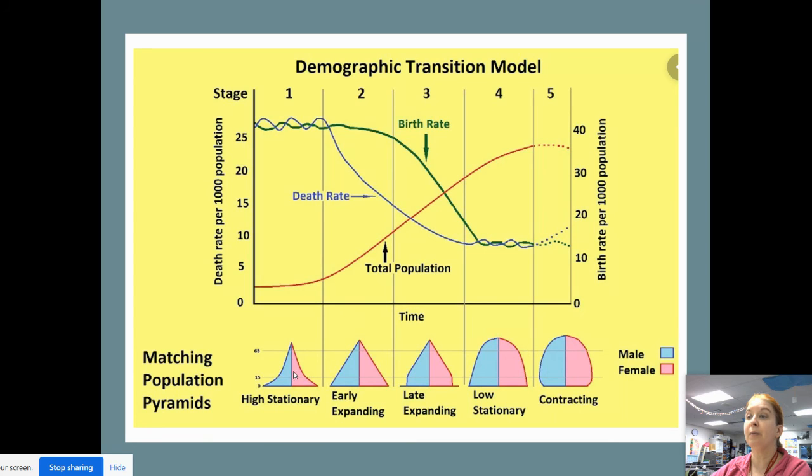If you look at the population pyramids, when you have pretty much everybody in the bottom area, they don't make it very far into their age. This is going to be a lot of babies, but then obviously a lot of death as well. You're early expanding. Most of your population is in the pre-reproductive or reproductive stage. Your late expanding is going to be starting to calm down just a little bit. It's more of an up and down pyramid when you have low to no growth, and then this one, once again, ignore. So these are just some basics on demographic transition.